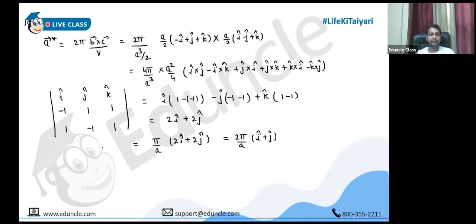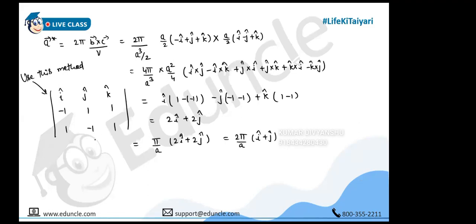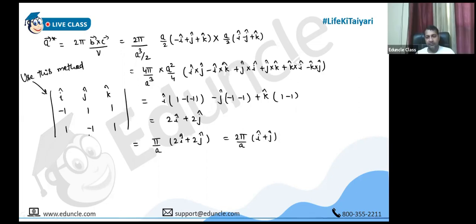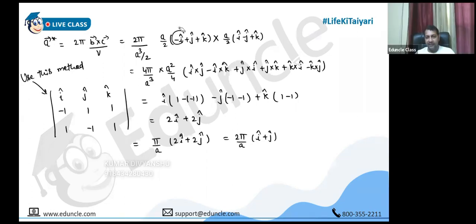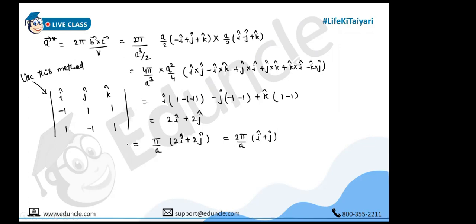Please check. Use this method for finding the cross product. This is a lot easier. Please check. Sir, I'm getting 2ik plus 2kk. I have solved it, but you can check it from the slide. You can check where you have done wrong. This is minus i plus j plus k, so that's why it is minus 1, plus 1, plus 1. And in the second vector, it is 1, minus 1, 1. Sir, I have put a minus sign before the ik in the second row. Okay, that is the mistake.